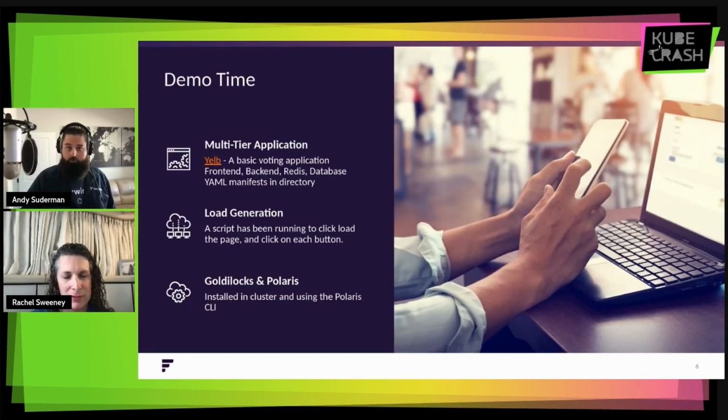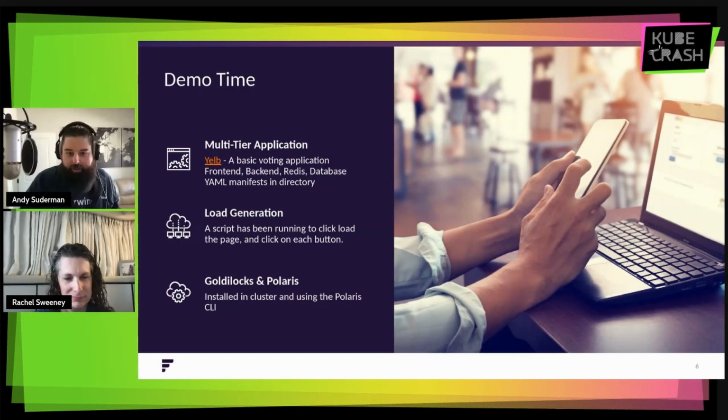Yeah, I'll add real quick that when I first started setting up Kubernetes at my previous job, I was in charge of getting the cluster set up, figuring everything out, and I kind of stumbled upon Polaris and Goldilocks, and they were so huge in me learning how to use Kubernetes effectively. And there are so many unknowns that we just don't know about. What I really love about these tools and get excited about is how it brings that to light and shows us how to configure everything. So let's dive in. I'm excited. All right, cool.